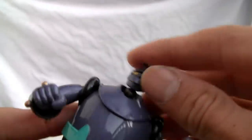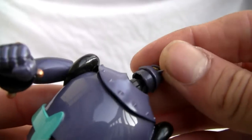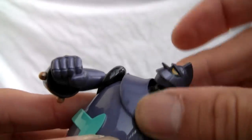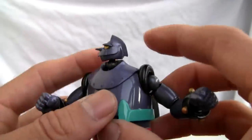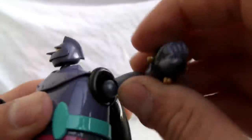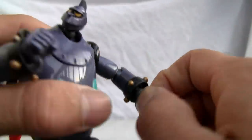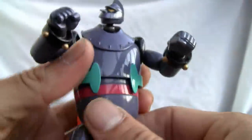For articulation, you've got these unique Revoltech joints. The head is on a ball joint and it can move a good amount — it actually has a little neck joint over here so it can move a bit. The shoulder joint is also on a ball joint, again the Revoltech joint, so very good articulation here — you can definitely bend them around. Same thing with the wrists; wrists of course you can pop off. The bracelets themselves don't rotate, which is kind of a shame.